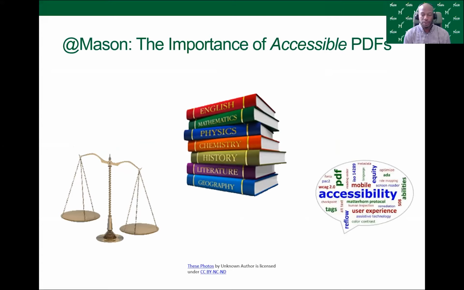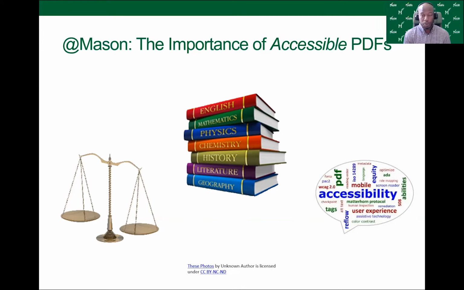Any documents that we have posted on front-facing websites or that are used in our classes, if we speak to it from a risk management standpoint, that exposes the university in the sense that if there is inaccessible content up there, meaning someone who uses assistive technology like screen reading software or text-to-speech tools cannot engage with the content in any way, then they are being denied access or equivalent access to any of the programs and services that we have here on campus.